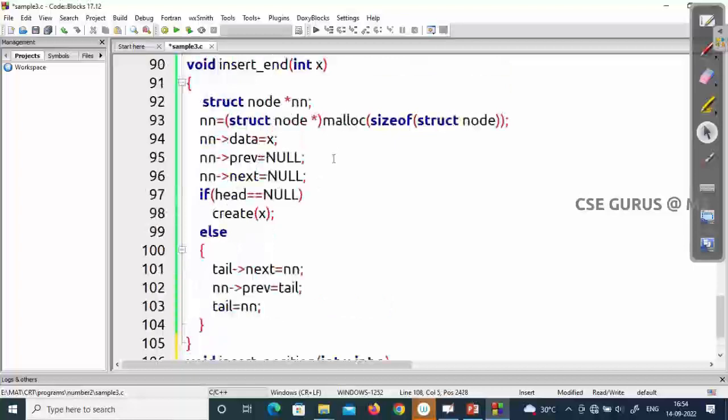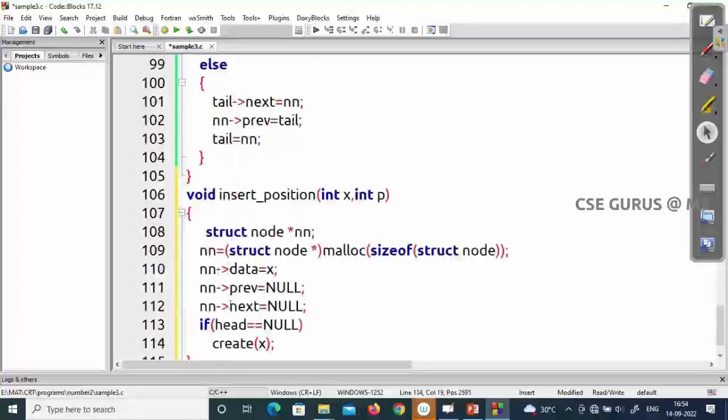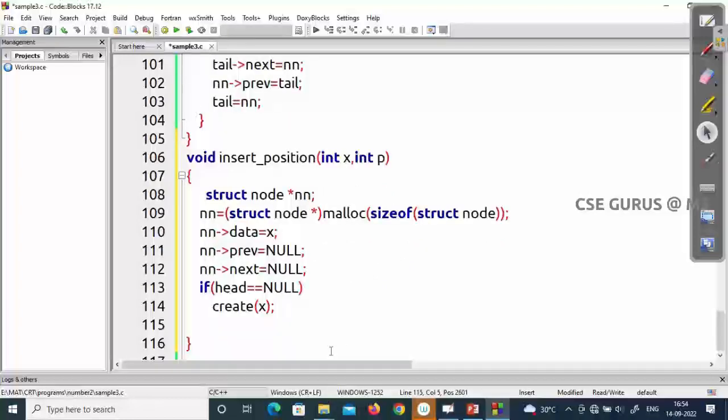Anyway, the first point we need to remember is, what if the list is empty? Anyway, I'll take the help of this one. I'll simply take this one, where it has to create it. I'll copy this one. Initially the node will be created like this, and if head equals null, means absolutely you can make it directly. You can insert it with that node, with the create function has to be executed.